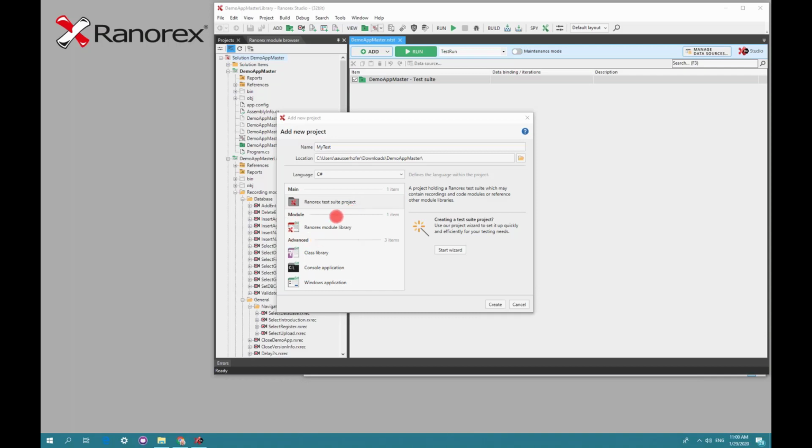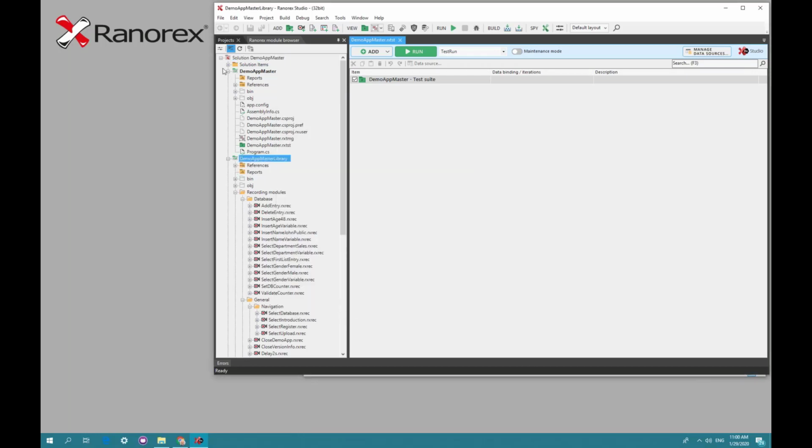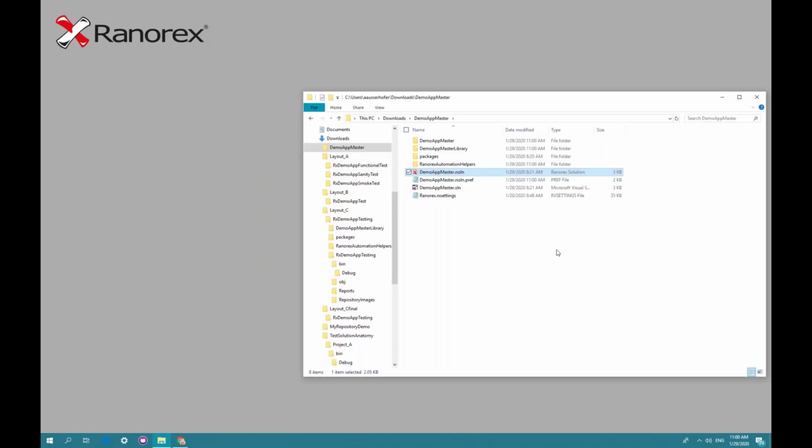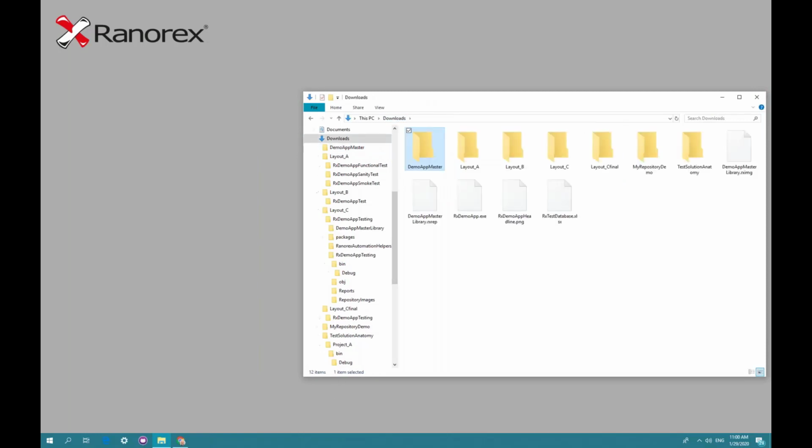But on the other hand, we have a so-called Ranorex module library project, which is a project only with the only intention to, and let's click on that. This project is used to create a reusable class library that can be referenced and used by other Ranorex test suite projects. So I have one project here only with the only purpose of having a library of recording and code modules. And what about them now? So I could close this here and step back to the downloads folder. Let me create a very small project to show you what the intention is here.